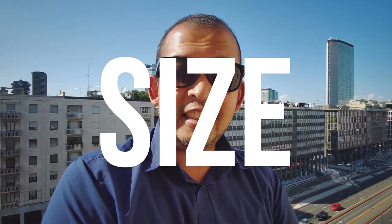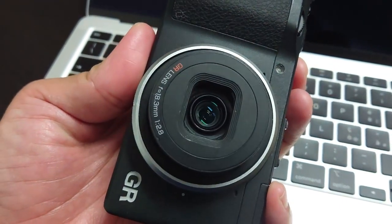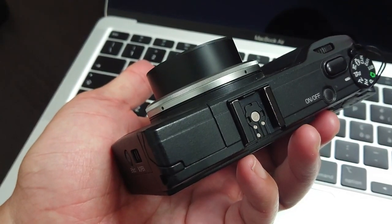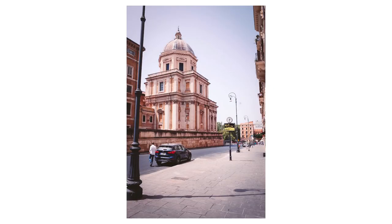Here are my five takes on the Ricoh GR as a travel holiday camera. The first one is size — it's very compact, it's a pocketable camera. You can easily put it in your jacket pocket, it also fits very well in cargo shorts. The weight is very light, and I ended up never putting the GR in my pocket, just leaving it hanging on my wrist so the camera is always there when I need to take a picture.